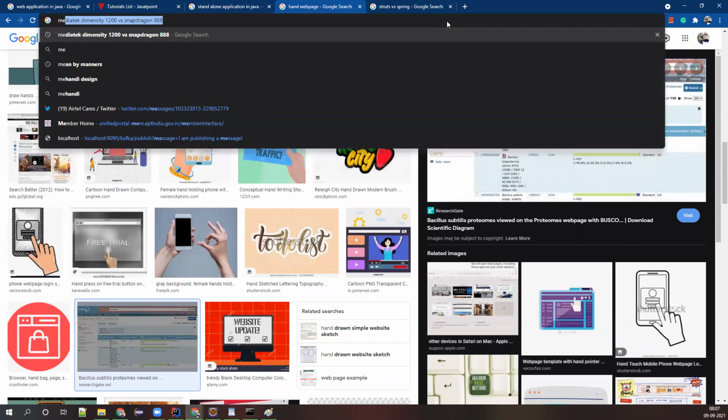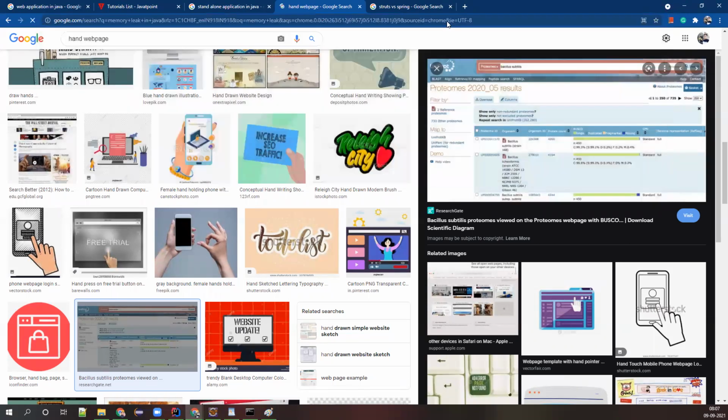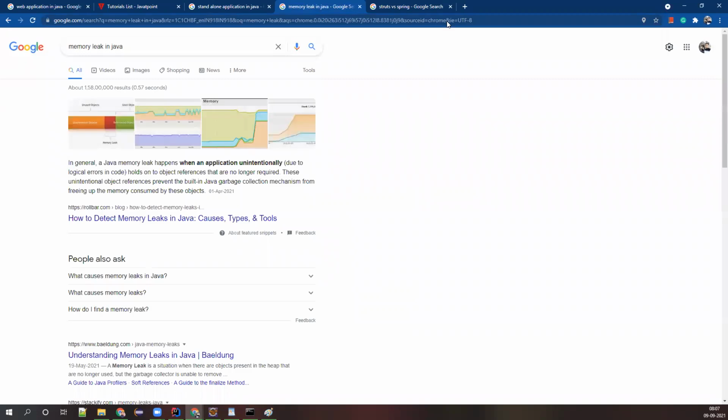Memory is one of the biggest things. Have you heard about memory leak? I heard about it, but just as a term, I don't know exactly what it is. Okay, let me make it clear because it's important, both from a development point of view and an interview point of view.